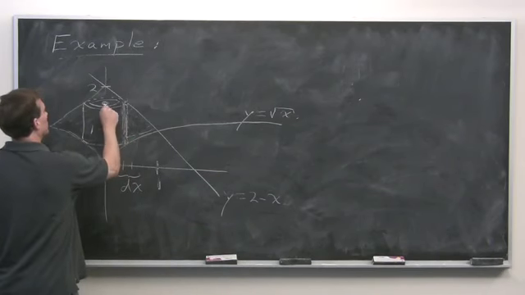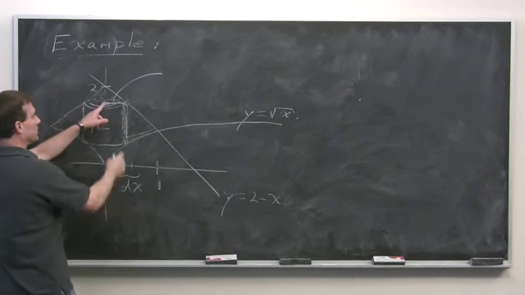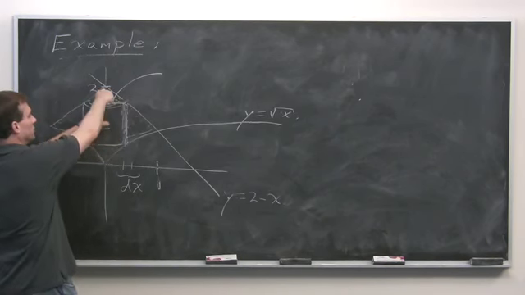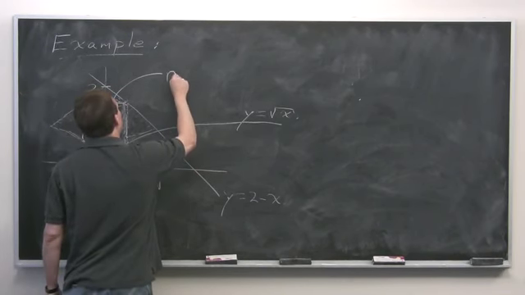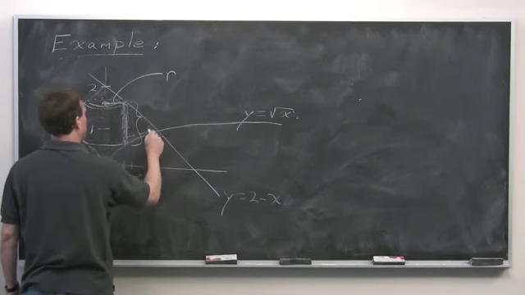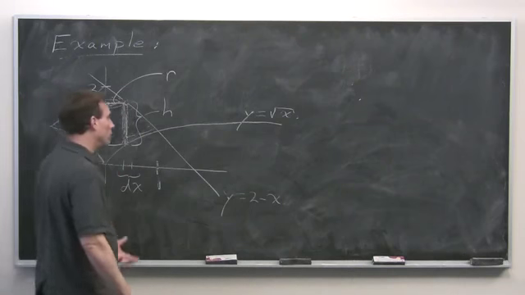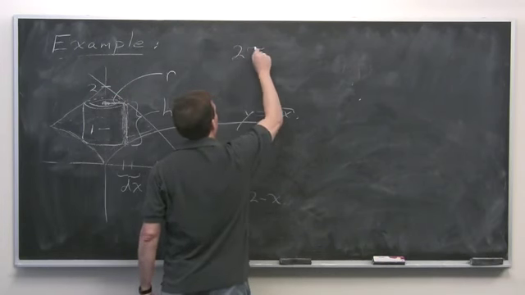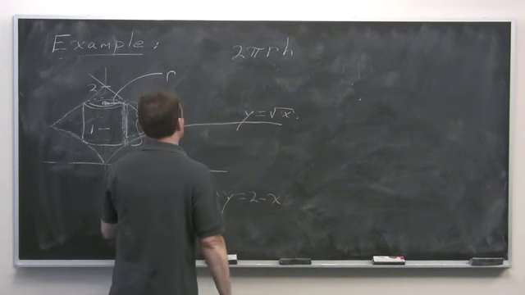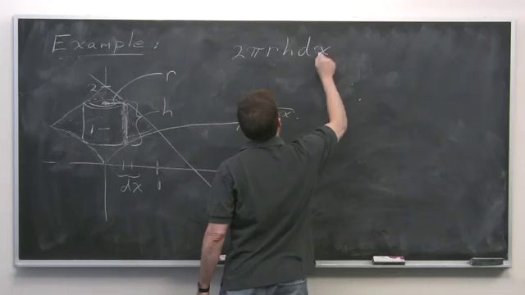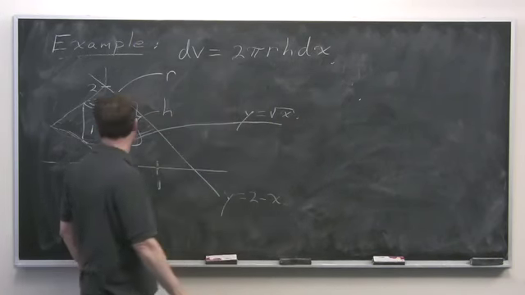And then what did we do? If you call the distance from each cross section to the axis that you're revolving around r, and you call this the height of this cylinder, well, the formula for the area of a cylinder is 2 pi r h, the circumference of a circle times the height. But then you give it a little infinitesimal thickness, and this will give you a little chunk of volume. This is what we did when we looked at cylindrical shells.